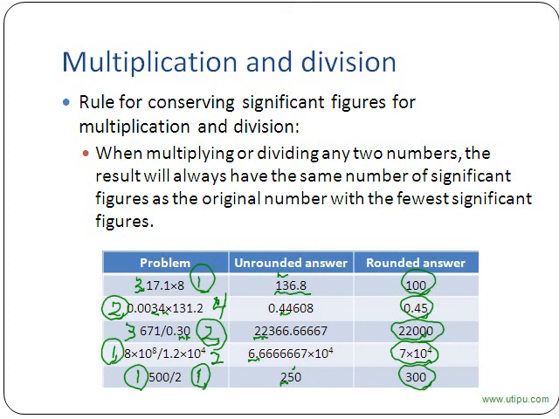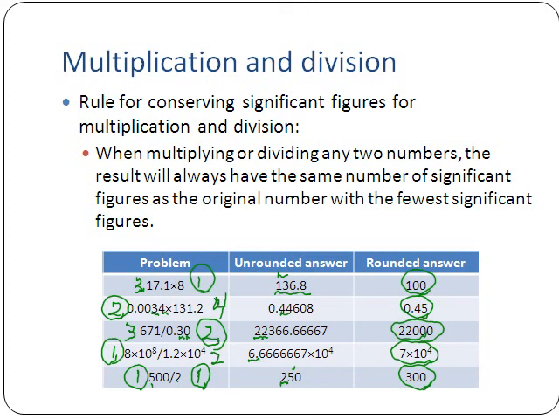That looks like that wouldn't make much sense, but if you think about it, it does, because if I say I have 500 to one significant figure, then what that means is this could be anything from 450 all the way up to 550. And if I write down that I have 2 here, that could be anything from 1.5 to 2.5. And so you could imagine a case where if you were going to take 450 divided by 2.5, that's going to give you a number that's a whole lot less than 250. Sorry about that.